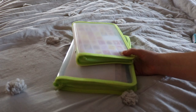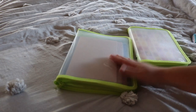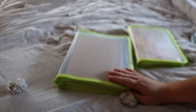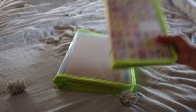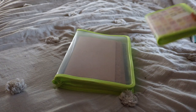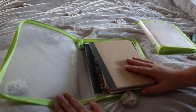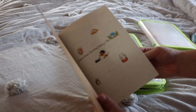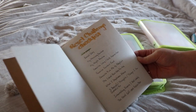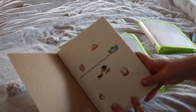Now let's dive into these two organizers — I have a smaller one and a larger one. The larger one I think has my more plain journals, and the smaller one has my colorful ones, so I'll save the fun ones for the end. These are definitely more plain. This one is just a Muji journal — I actually started using this one but never really kept it up. Maybe I should pick it back up.